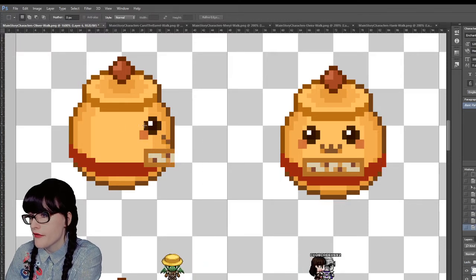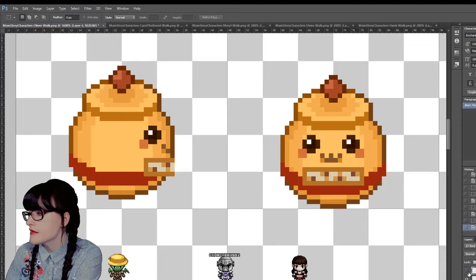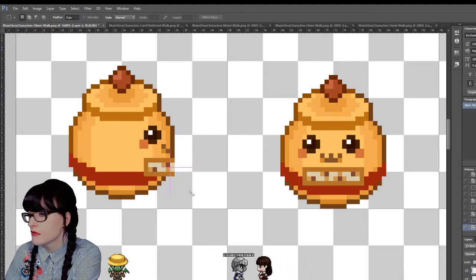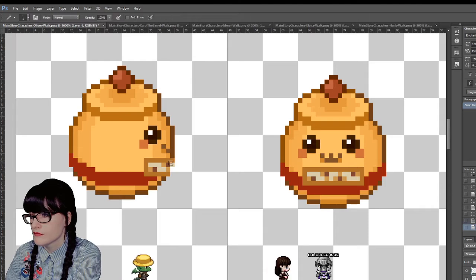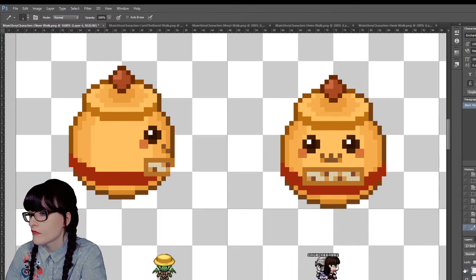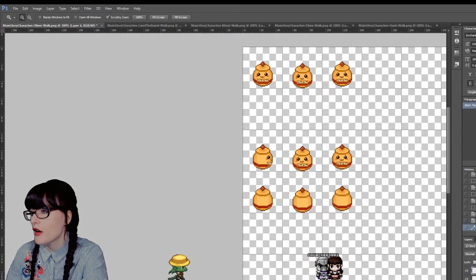So I'm just trying to make sure everything's aligned how it should be. As you can see, this part here goes halfway through the cheek and to the edge of the eye. And the mouth is exactly in line with the bottom of the eye, and it's got one little square between it. So I'm just making sure all that matches. There we go, we've got Oliver from the side.